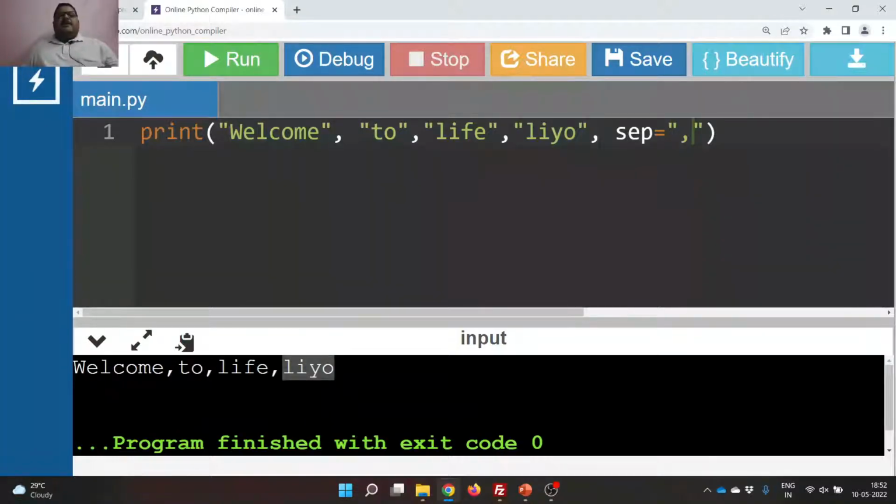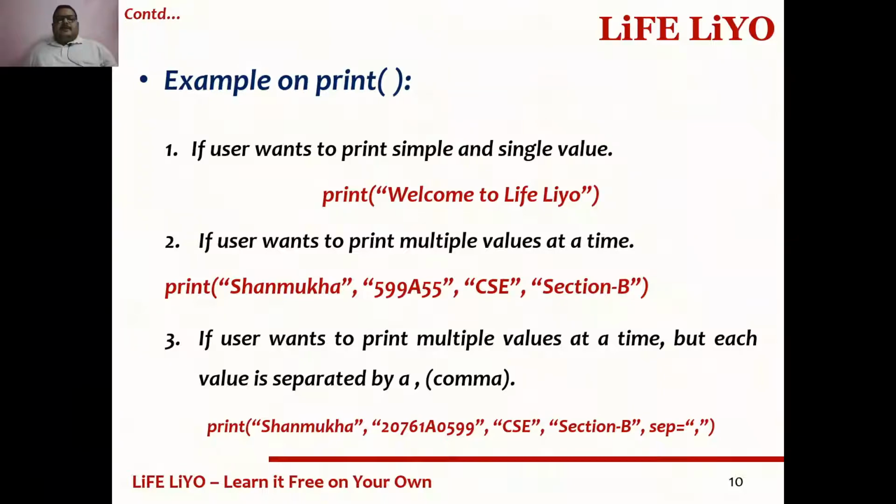So if we have multiple values in the print function, by default we separate them with a space. But if we use sep equal to comma, then it is going to separate all the values with a comma. If you want to print a normal message, or multiple values separated by a comma.